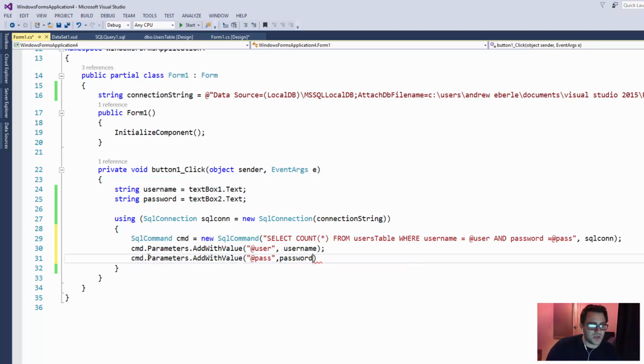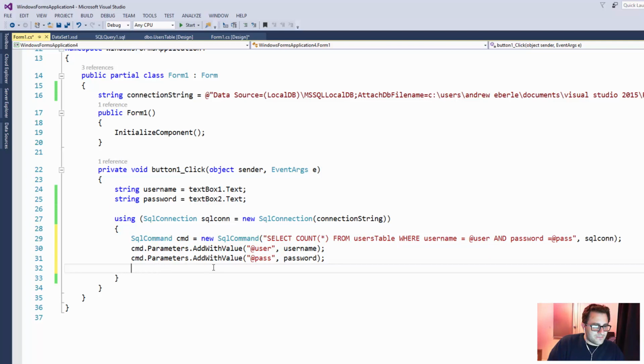So an SQL injection would be pretty much if I was just to add a text box here, someone that wants to harm my database could potentially write delete anything from such and such, and then everything from the database would be gone, which we don't really want. So we're going to count anything from the user table where username equals Andrew and password equals pass, I think I called it.